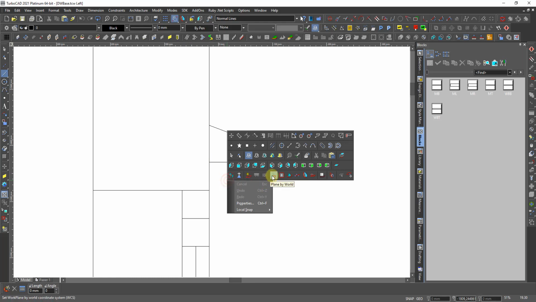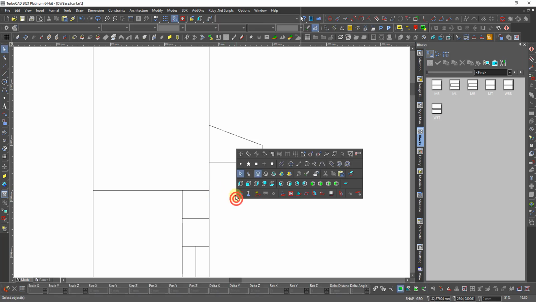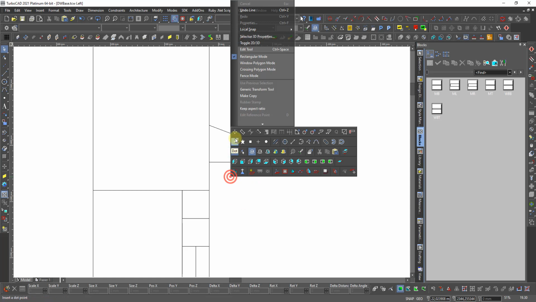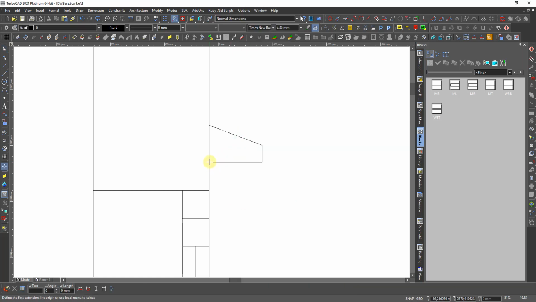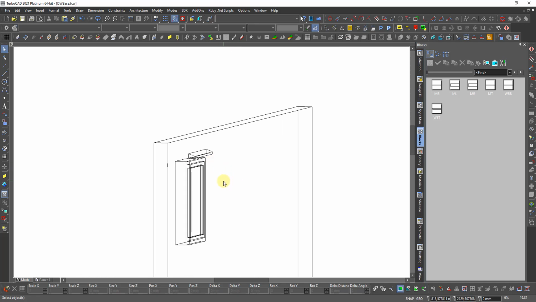If I now say work plane by active view, I can measure from V to V, there and there, from V to V, and there should be 50 millimeter, and that is correct. And that is a very tedious, boring thing to do, but that's what we have to do with every single part of this stupid thing.